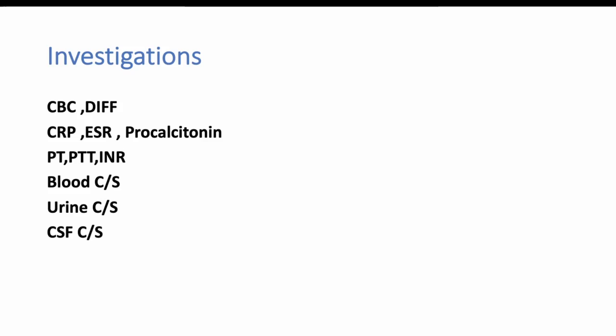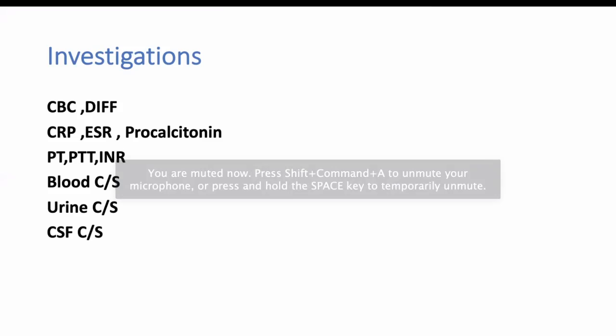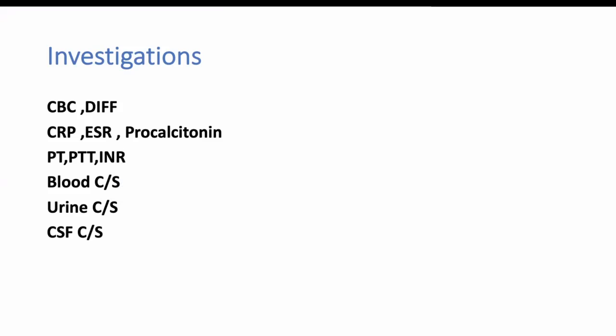Blood culture is the gold standard test to diagnose bacteremia and sepsis. And depending on the focal presentation of the patient, you will ask for urine culture, CSF cultures. If the patient is less than 28 days, you need to ask for CSF cultures. But if not, and the patient is presenting with signs and symptoms suggestive of meningitis, you will order it. If not, no need to order it. What about CRP, ESR, procalcitonin?